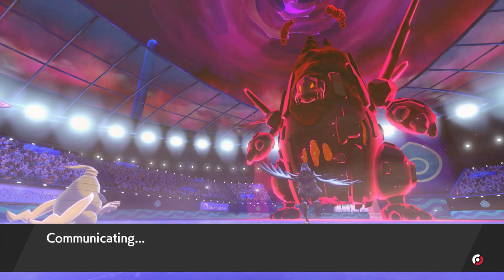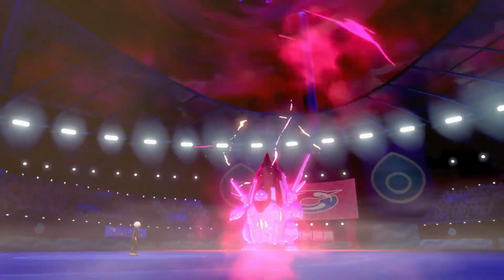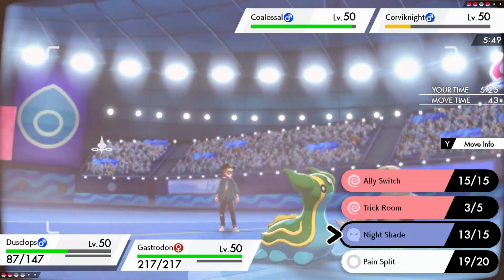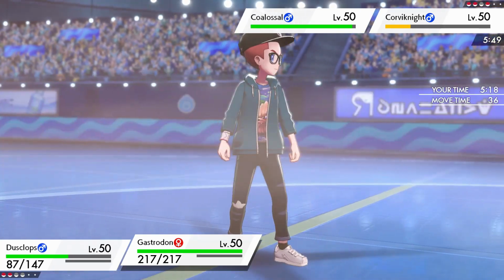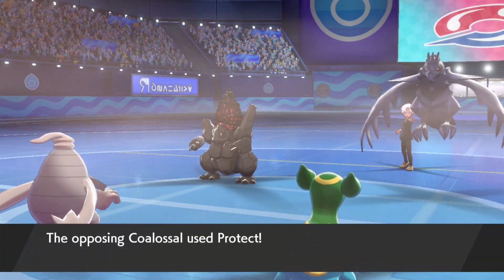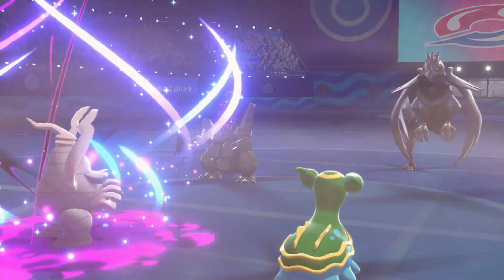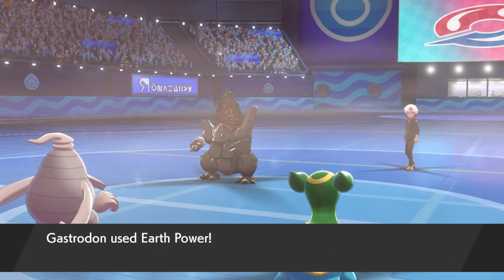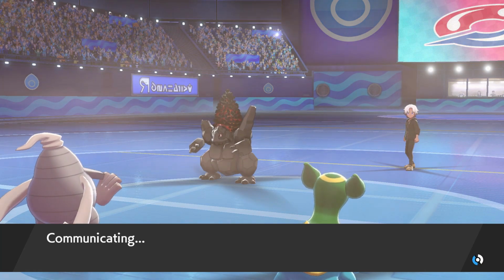Okay, so we do actually have an opportunity here to take out this Corviknight. We do have the speed advantage with Trick Room being up. Colossal's Gigantamax is over. The only thing I'm worried about is that Colossal's going to Protect. Okay. Alright, so we take out Corviknight. Colossal does a really passive play, and that's one more turn where Sun is passed.